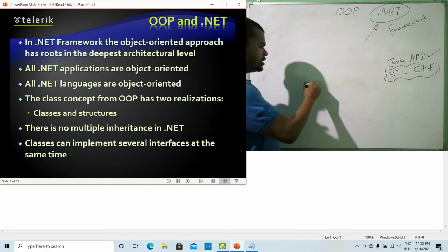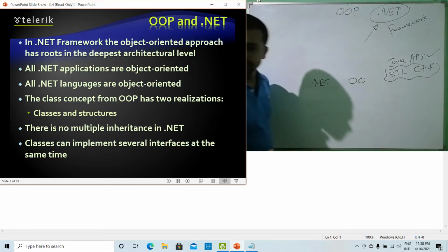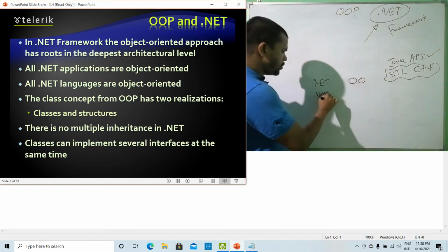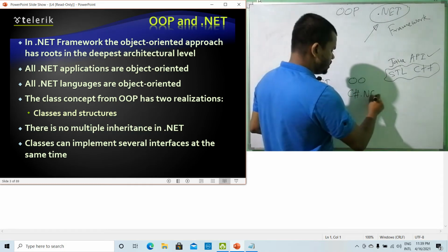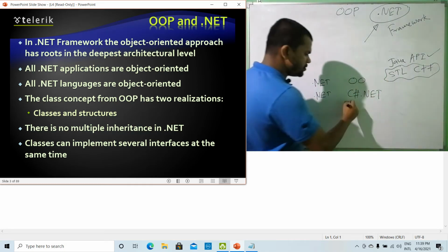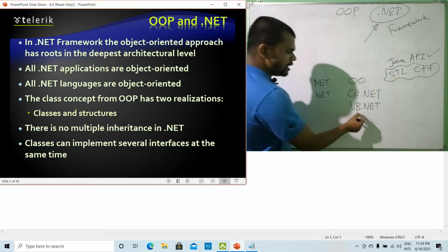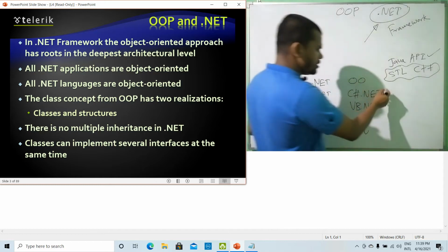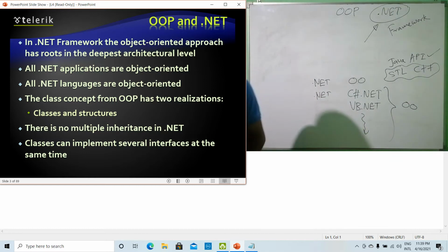All .NET programming languages, C sharp .NET, that is one particular programming language, then Visual Basic .NET, another programming language, and many other programming languages, are all object oriented.